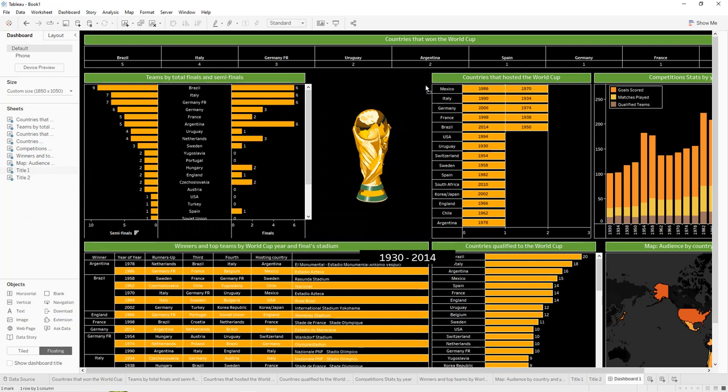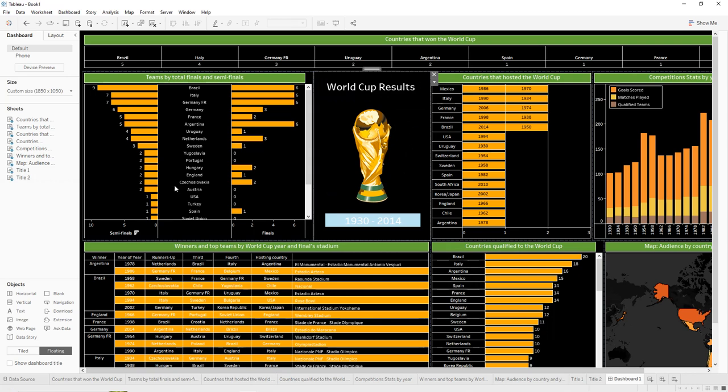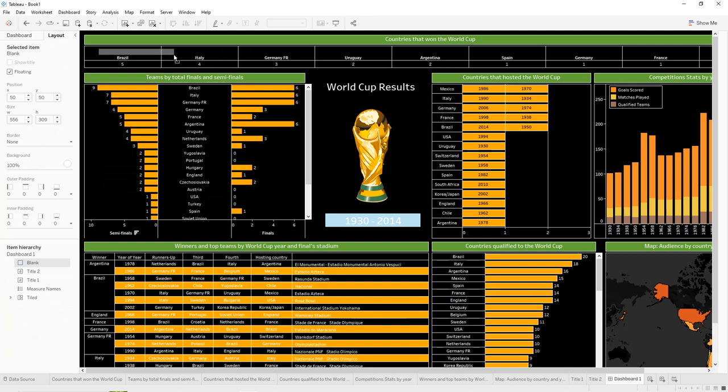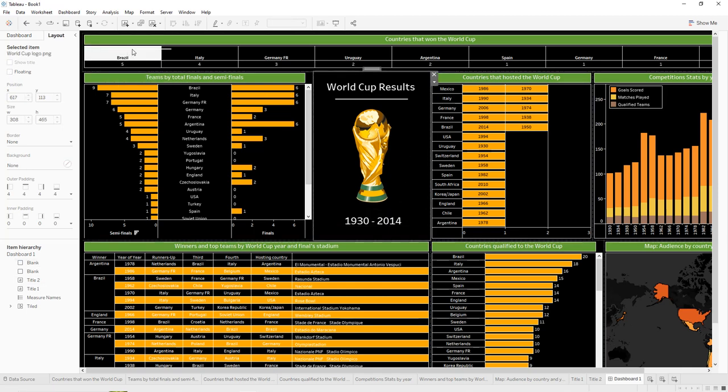So, the first title, and we put it like that. Okay, like that. Second one, same thing. Put it in here. Then we also double click on blank. Layout, background in white, and we add our lines. Okay, copy paste, put one in here. Second one like that.